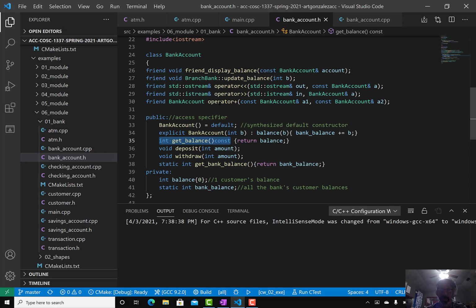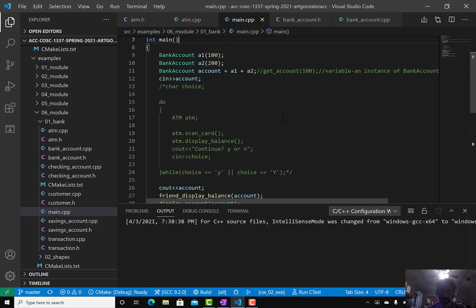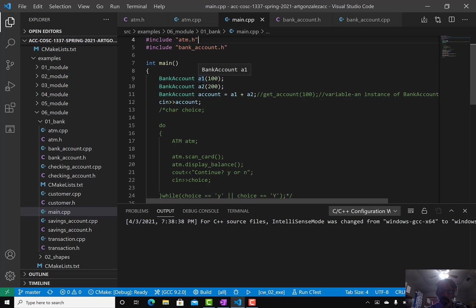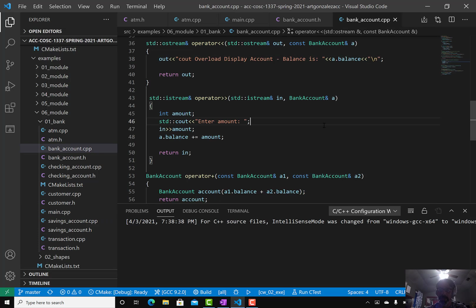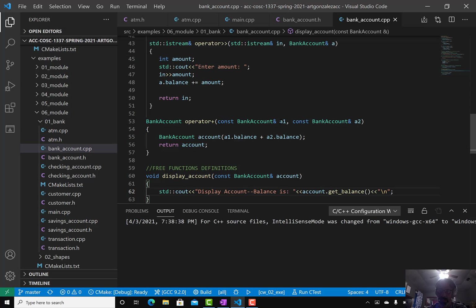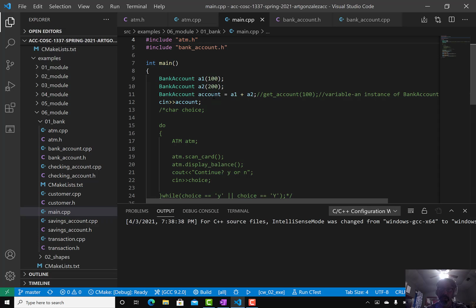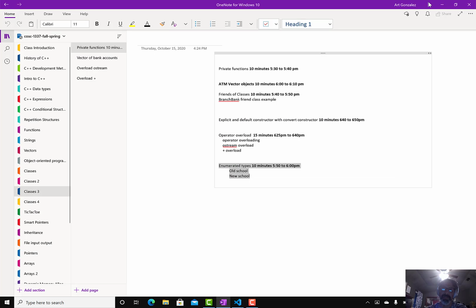And finally, we introduced the concept of adding objects with plus. We create an instance of bank account named A1 and A2, and then we can say the bank account is equal to A1 plus A2, and the compiler adds 100 and 200, and the balance for account is 300. If we look at the code, it gets the balance from A1 and the balance from A2, sums them, uses them as the beginning balance for a new bank account object, and returns that bank account object. That's how we were able to have C++ treat our user-defined types as fundamental types like integer, double, and other types.